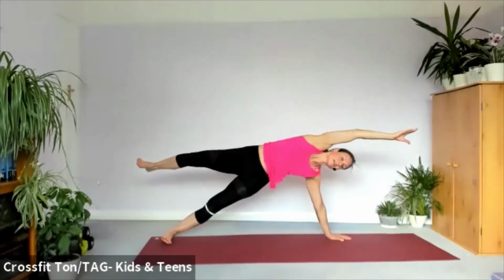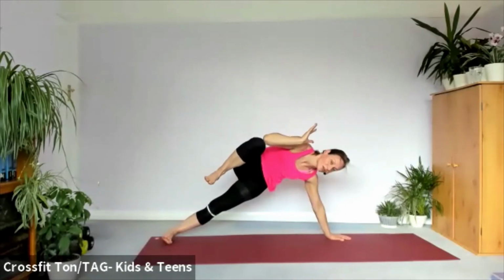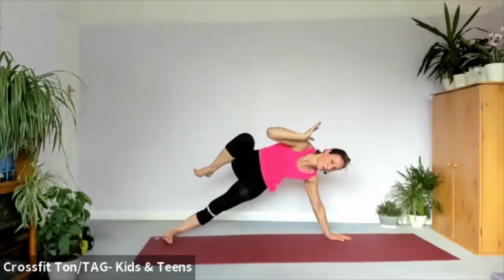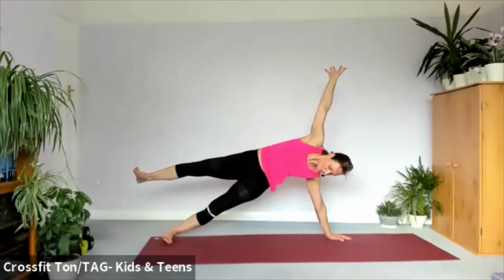Twice more. Try and give it a little tap rather than rushing. You really enjoy that squeeze in the tummy muscle. One more time. Inhale, reach. Exhale, tap. Reach the right arm upwards, and I'm placing the right foot in front of the left foot, still in side plank.